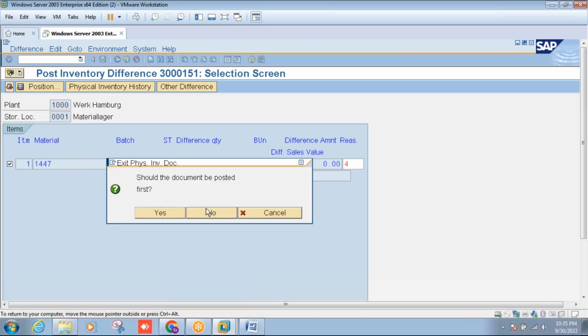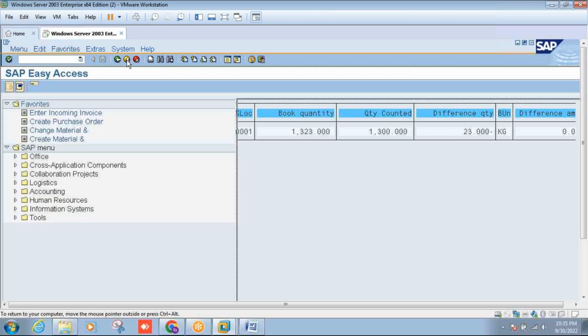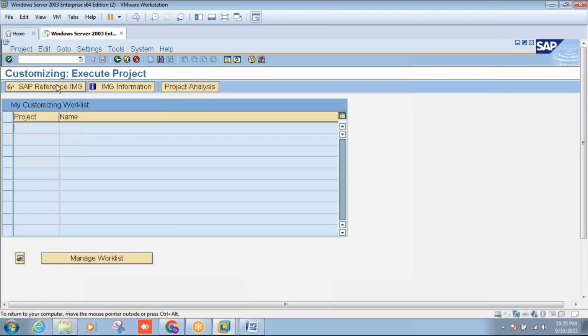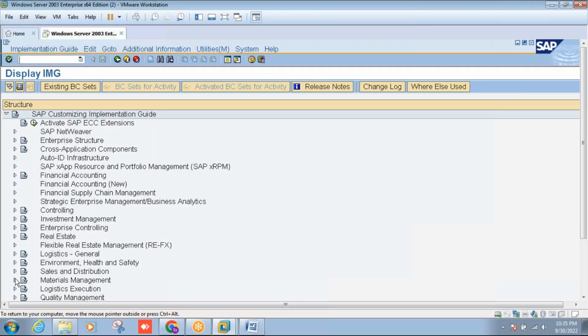So I'm going to the SPRO part now. SAP reference, material management, inventory management and physical inventory.